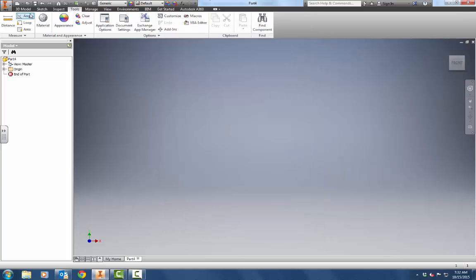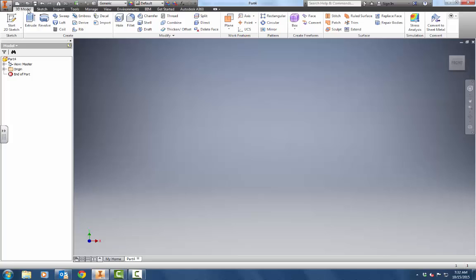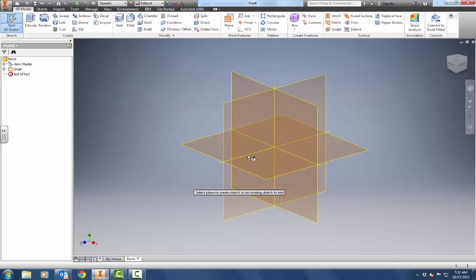So let's talk about the process then of creating our first part. The first piece that makes up our Puzzle Cube project, on the 3D Model tab, I'm going to click Start 2D Sketch, because everything we do in Inventor will start with a two-dimensional sketch and then be manipulated to make a three-dimensional object. So it always starts 2D and then becomes 3D. Once I click on that, it gives me my XY, YZ, and XZ plane to draw on. It doesn't necessarily matter which one you select. Typically though, we would want to select the XY plane. The XY plane would be where the front view of our object would be. So I'm going to click on this XY plane.